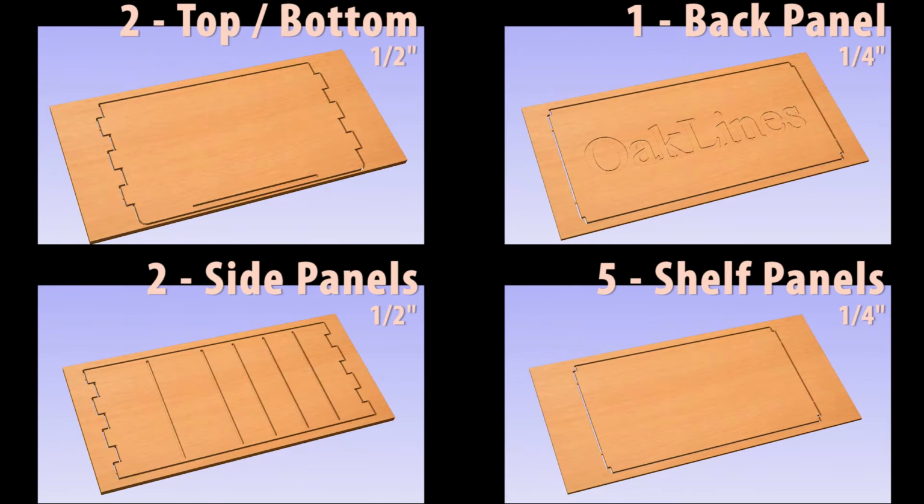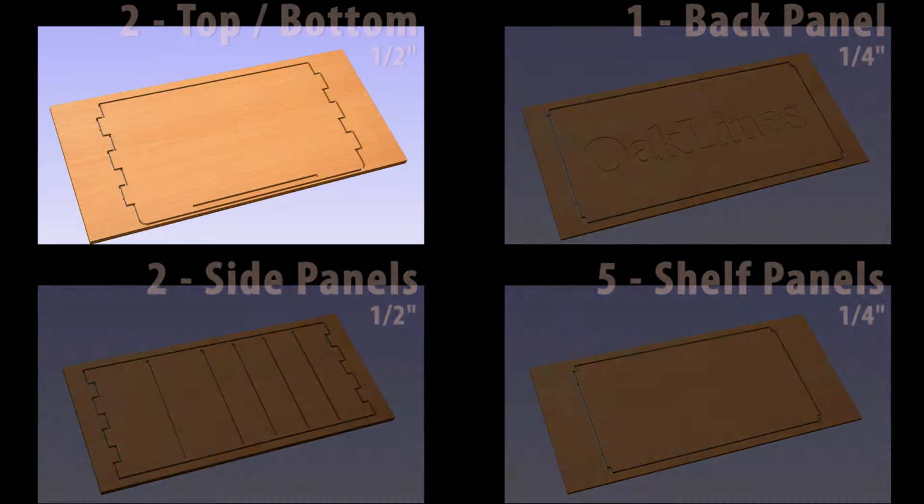So it took a top and bottom panel, 2 side panels, those are both out of 1/2-inch hardwood plywood, a back panel, and then 5 shelf panels out of 1/4-inch plywood.